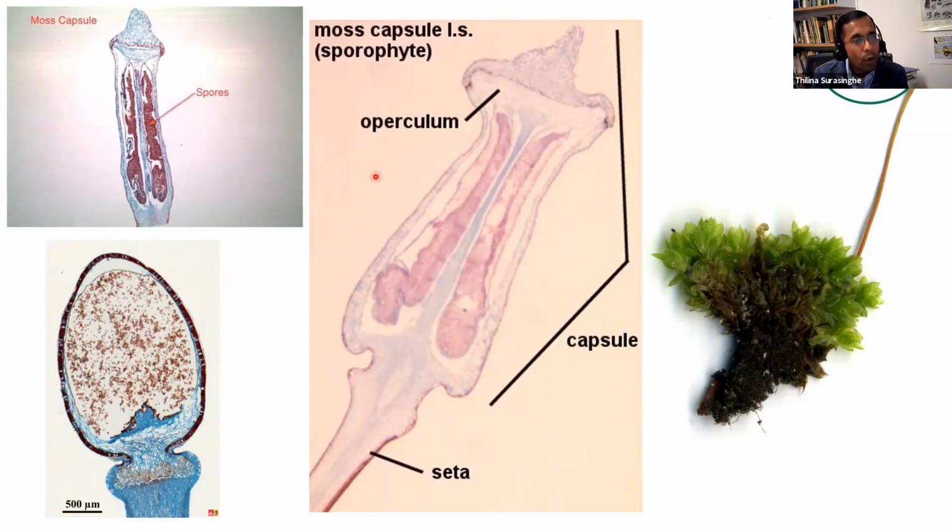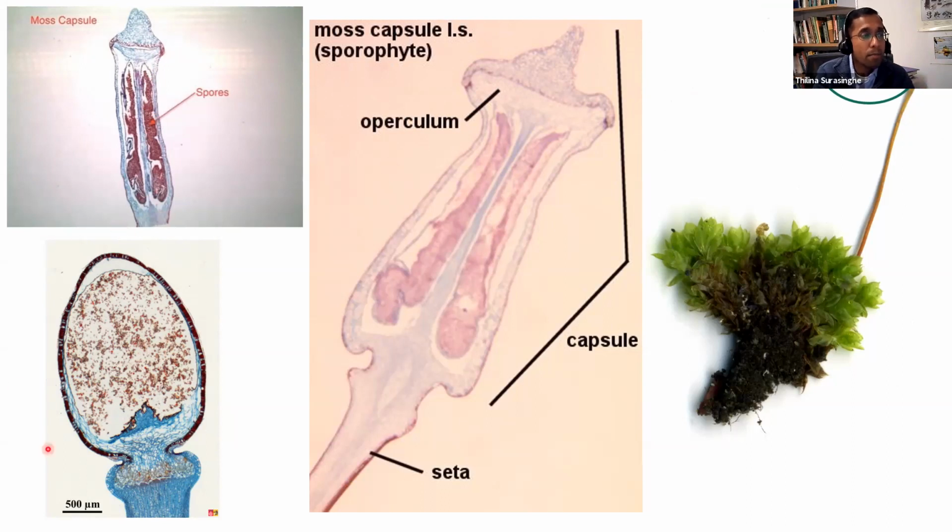So again, what you're looking at over here, the entire structure is a sporangium. It has a stalk or the seta, then the actual capsular part. The top of the capsule, when it is first developing, has an operculum, sort of a cap protecting the internal developing spores. When the sporangium matures, the capsule disintegrates, making the peristome, that actually regulates the spore release. This is what you would see if you were meeting in person in the lab. The spores are the red dots inside.